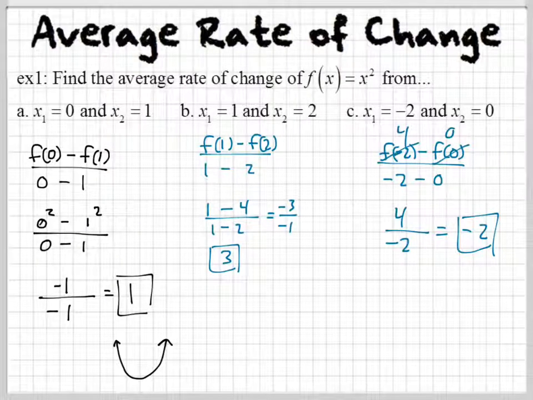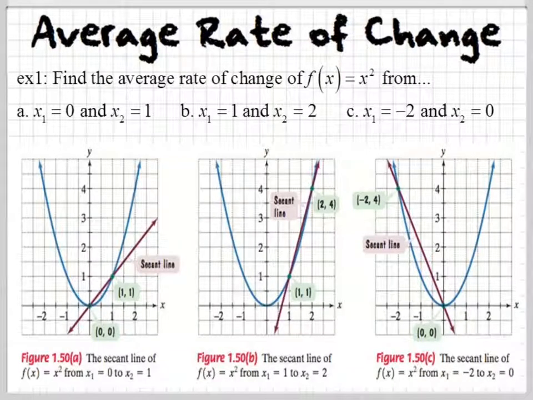And here's, I got this out of the book. Here's a picture of them. Okay, here's the same two x values, and here's the secant line going through those 2 points, and we just found the slope of it. And the slope is, what was the slope of this one? 1. It's just 1. And what was the slope of this secant line right here? Look at it; it's almost touching the line the whole time. It's going through those 2 points.